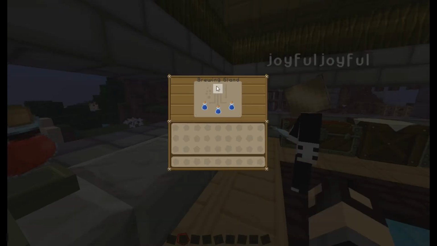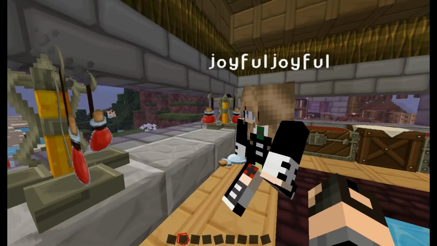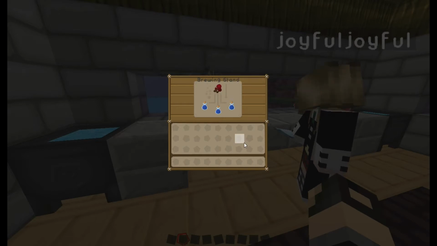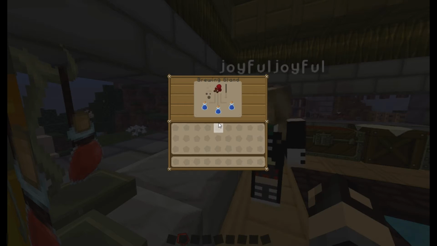So you put one nether wart in each brewing stand. There's the little bit at the top. So you put one in there and then one in here. And as you can see, they'll start brewing. There'll be the little progress bar that will start moving. Yeah, I can see it. And then we wait for them.